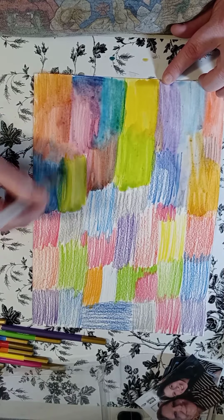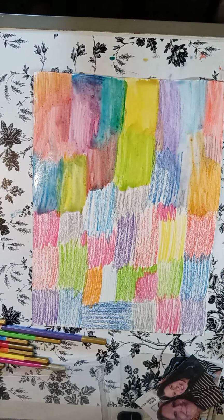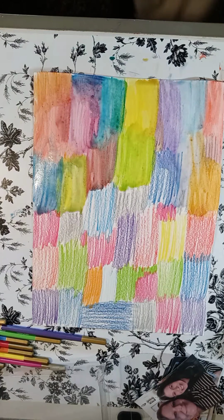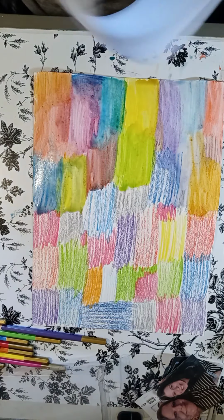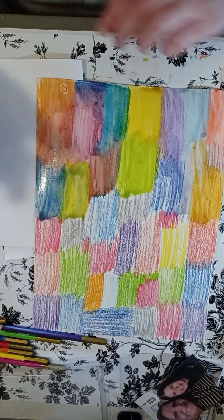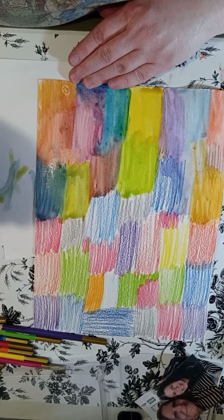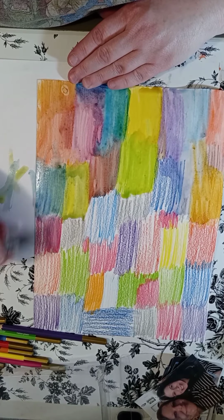Probably should have got a piece of paper to kind of wipe my brush on. Hang on, let me grab a paper. I just grabbed a piece of printer paper off of my printer. So maybe like that.